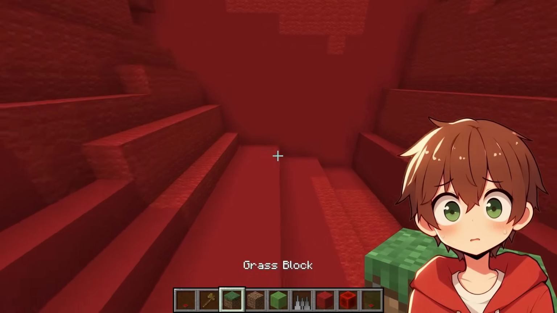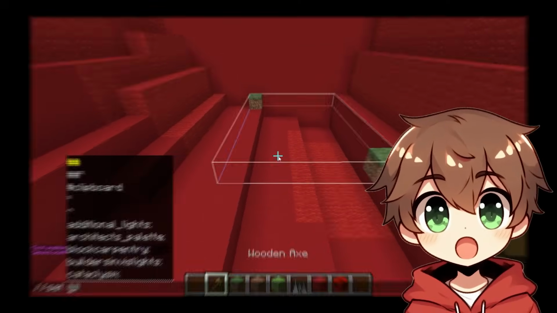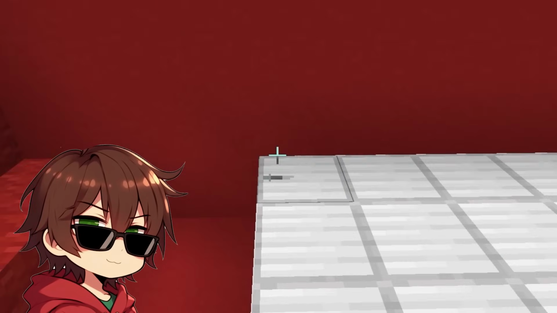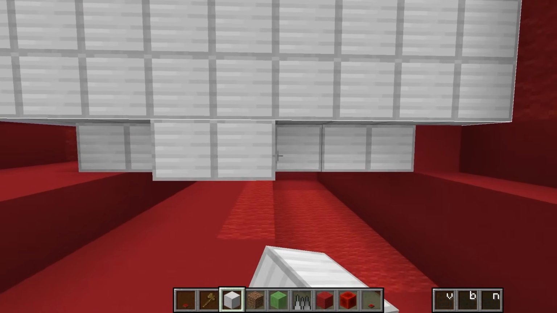First, I'm going to build a find the button room. Kip is going to have to find the correct button in the room to be able to escape. And guys, Kip is terrible at finding buttons. Trust me. So I'll make the room out of iron. All I have to do is just build up some walls really, really quick. Just like this.